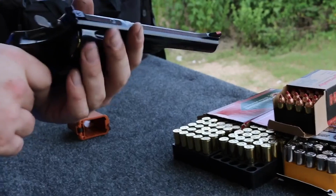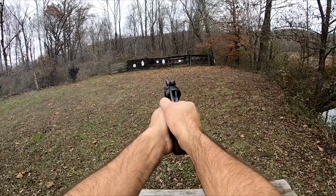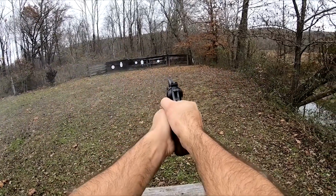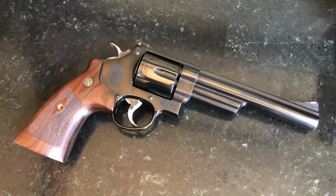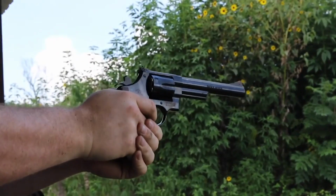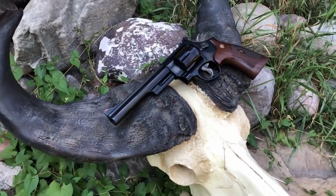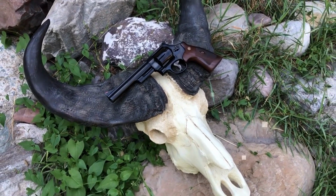This is an inexpensive addition that creates less drag and leaves a smaller wear line across the finish. The cylinder had increased drag when being swung, and the drag line worn to the finish was much more pronounced. While the Model 29s don't command the price premiums of Colt Pythons, there is still a collector market for them, with pre-82 models being more desirable.